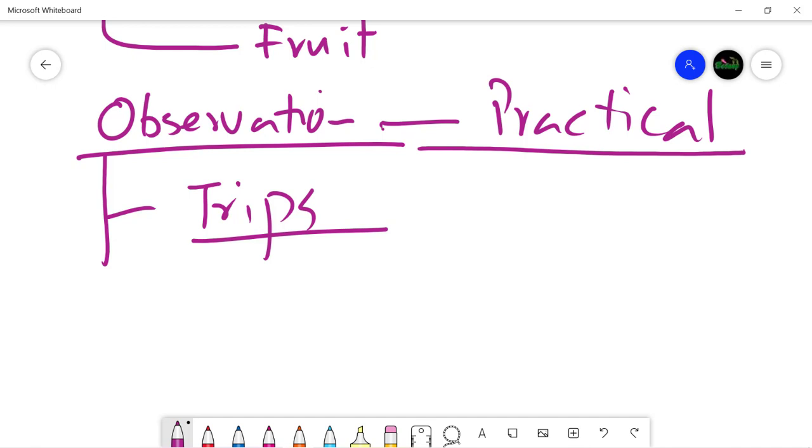If it is inside your home, a small garden, that's very good, you can study it. Obviously the number of plants will be limited, but at least you can get an idea, and you can study the various morphological terms to some extent. So these trips are going to help you a lot. You are not supposed to go very far away or to other cities. You can do it within your own institution, or if there are parks around you, you can find various different plants, and in that way you can study their morphology.